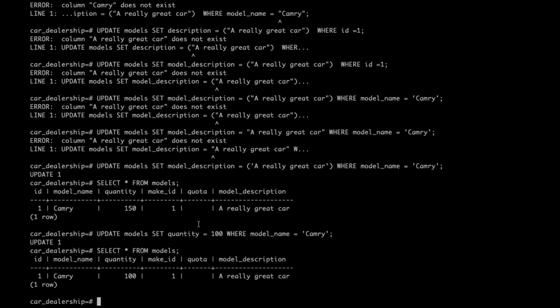So the next thing we're going to do is go ahead and put in this quota. Right. So this one, we're going to go ahead and change this over because I haven't put the Tacoma in yet. I'm going to say update this table, set the quota to equal this array. And we're going to do like per quarter. So it'll be like 10, 10, 10, and the last quarter will be like 20. And these will be our sales goals, if you will, our quotas of what we have to sell. And we'll say where the model name equals Camry.